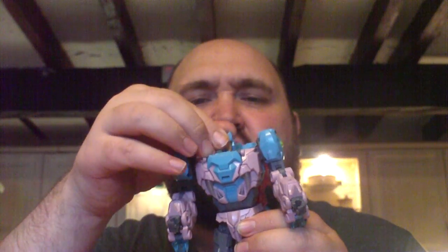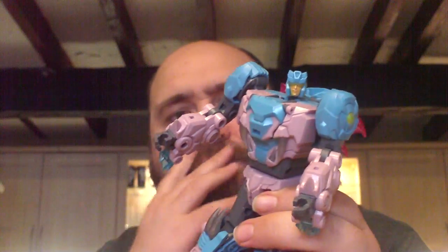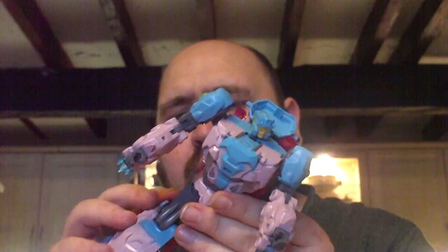Alive! Yes. Anyway, this is the robot mode. Absolutely glorious. I don't know how well my camera can pick up this head sculpt. It is just a block of light pipe in there, so his eyes, when the sun hits his eyes, are glorious. When I look at it, it looks brilliant. Not sure how brilliant it's going to look in camera. But this is a big boy. It's got all that articulation in robot mode that you want.